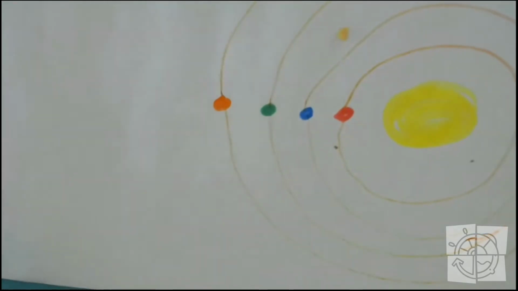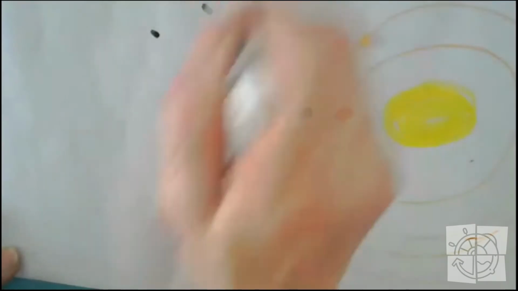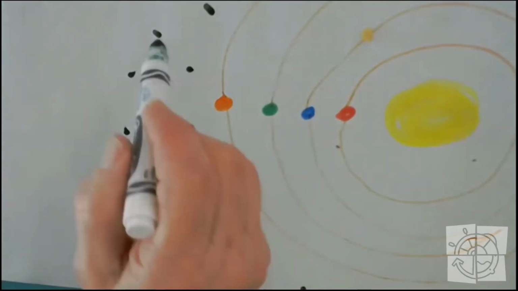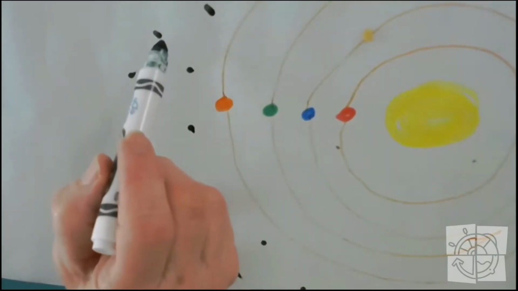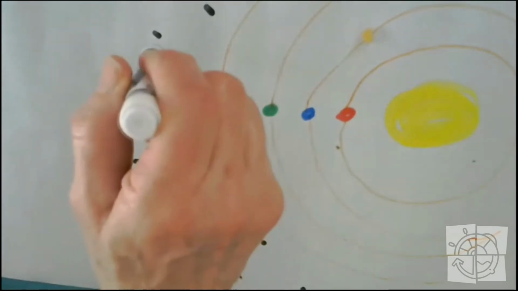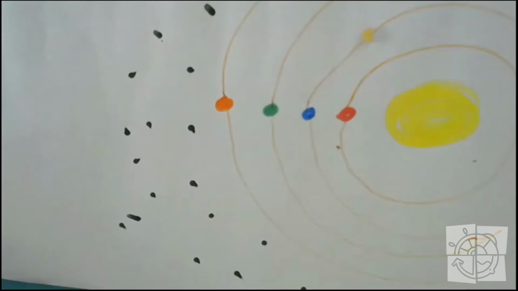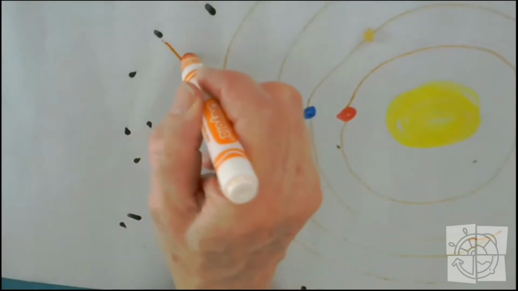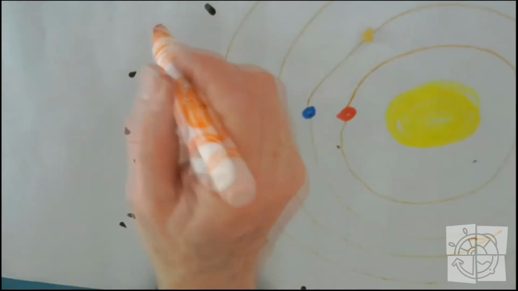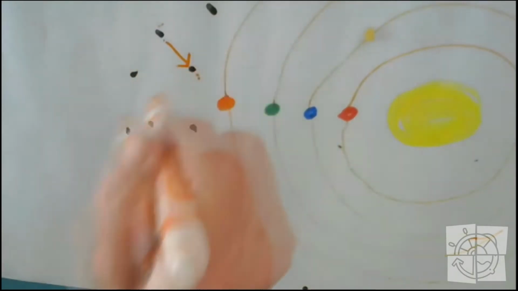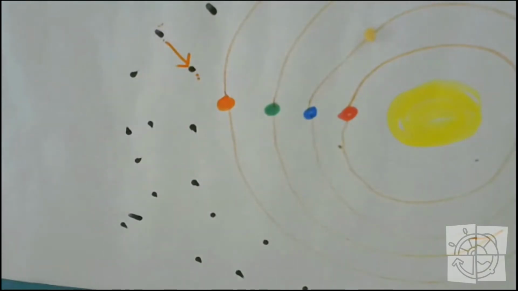Okay, here's the asteroid belt, and they say that if you stood on one of the asteroids, one of the bigger ones, it's so big out there and so much distance that you couldn't even see the other one right there, the distance between this asteroid and this asteroid. If you stood on this one, you couldn't even see this one. So that's how much distance there is out there in space.